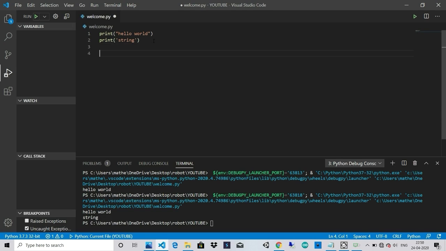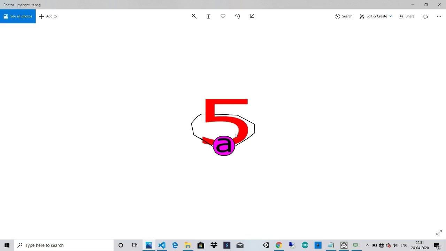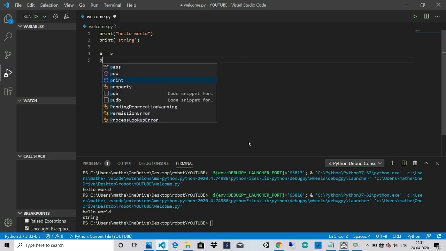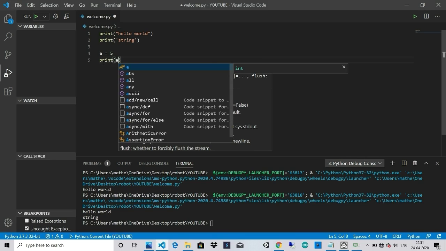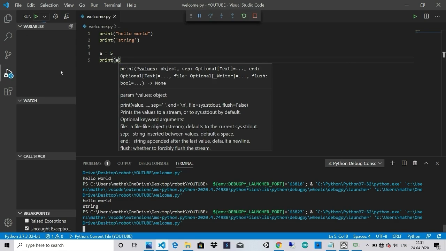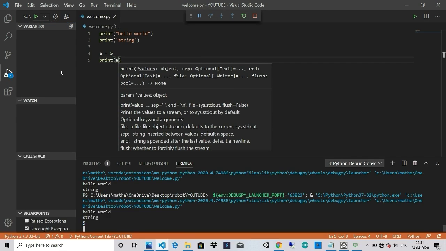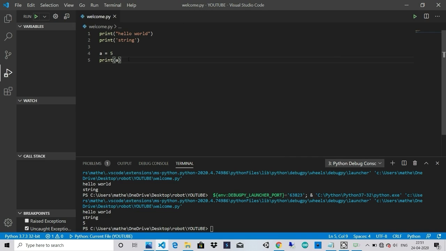So let's go to the next topic, that is variables. A is equal to 5. A variable is like a name tag. A here is the name of the name tag and 5 is what it's naming. For example, there's number 5, with the name tag A on it. So let's try printing A out. Print A. Now go to this menu again and hit run. And you can see it prints 5 down in the terminal.